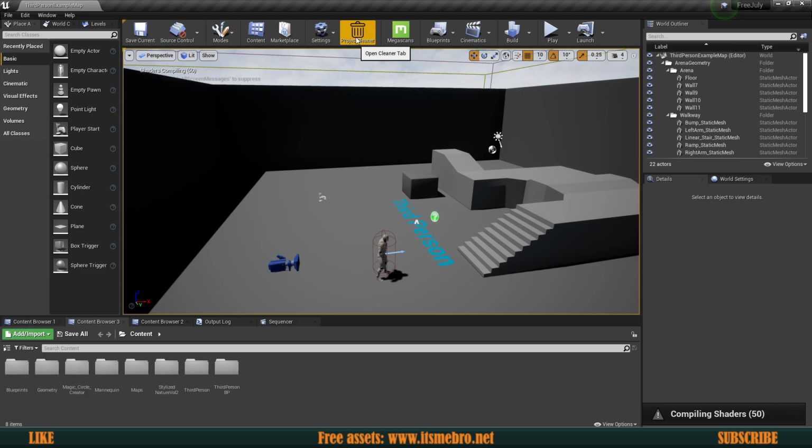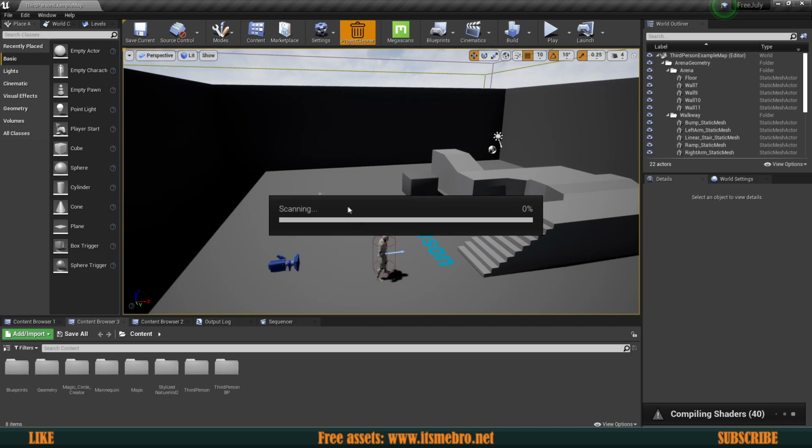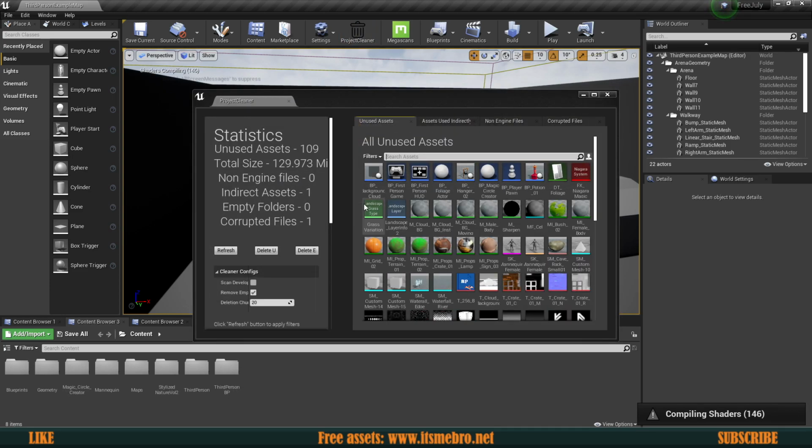The next one I want to have a look at, the last one for today, is going to be the project cleaner. So let's click on this thing, and it's going to go through the whole thing. It's going to scan all the assets and try to find assets that we are not using. This plugin will be very useful, especially if you are not the one making your models, and if your team is not the one making these models, but you're downloading packs with a bunch of models, a bunch of textures, and maybe half of them you're not even using, and that just takes up a lot of space.